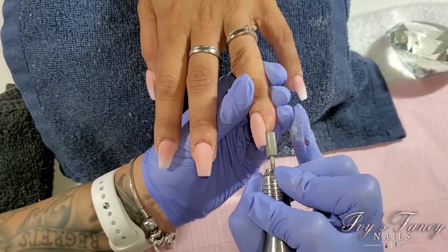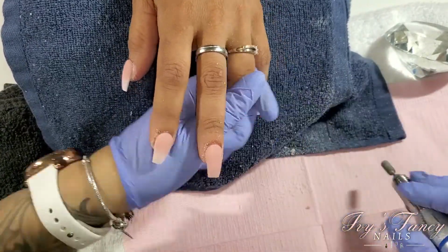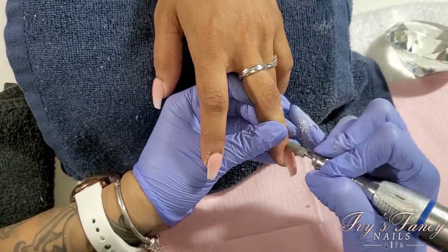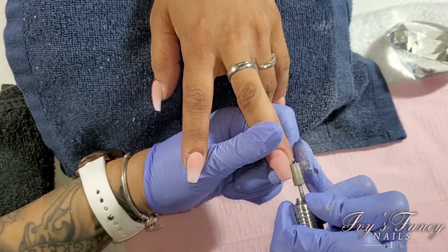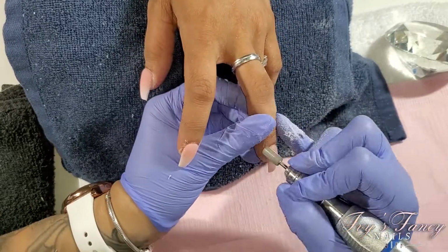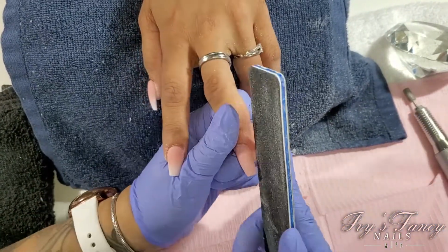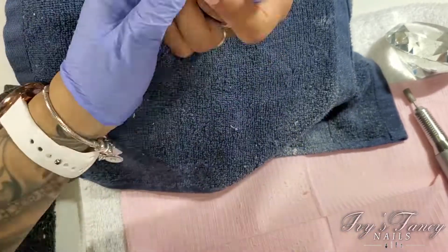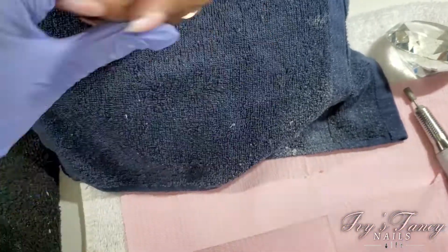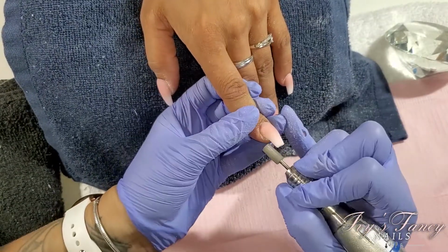It helped me so much. Last year in the summer, I went to Puerto Rico and I took a class with this lady that's no longer doing workshops, but she's very good. I did a 2-day workshop with her for some 3Ds and shaping, and let me tell you, it did change my shaping game. And obviously practicing. I do nails almost every day, so that gives me time to practice, and my clients appreciate that I'm trying to get better at this part, so they are very understanding of that.